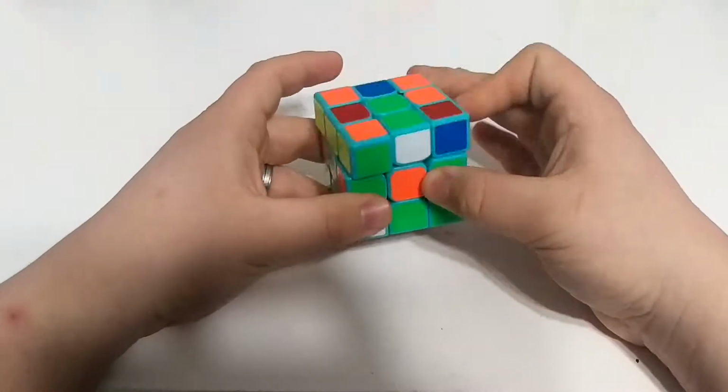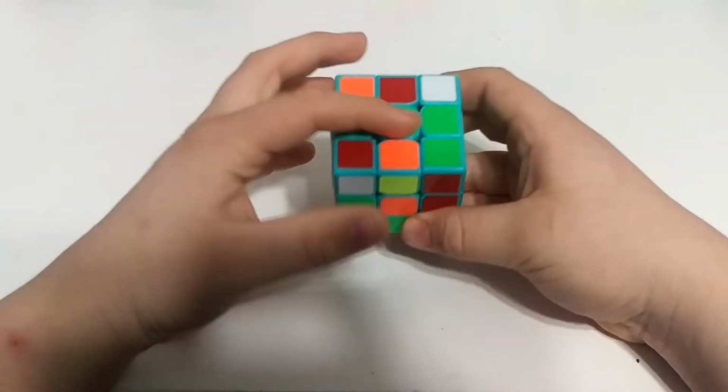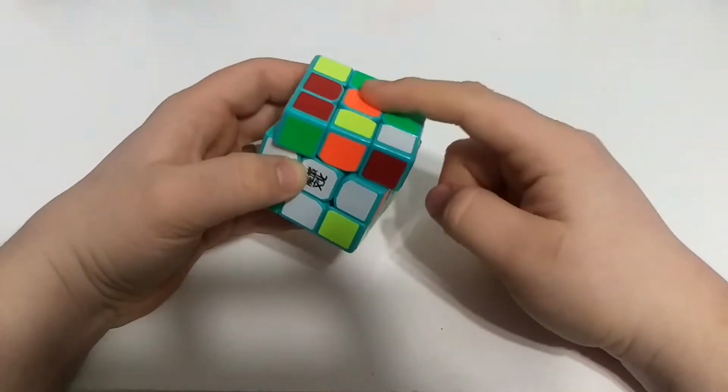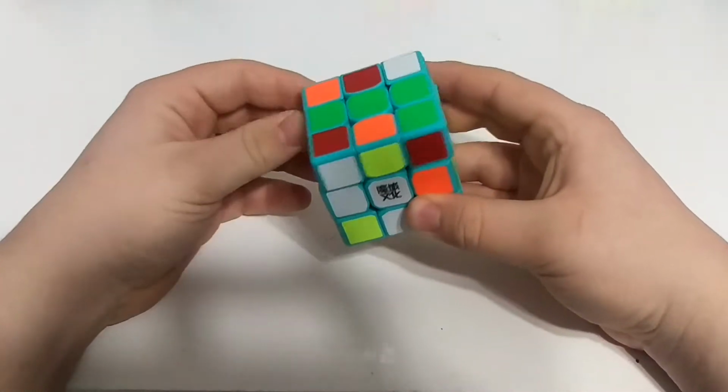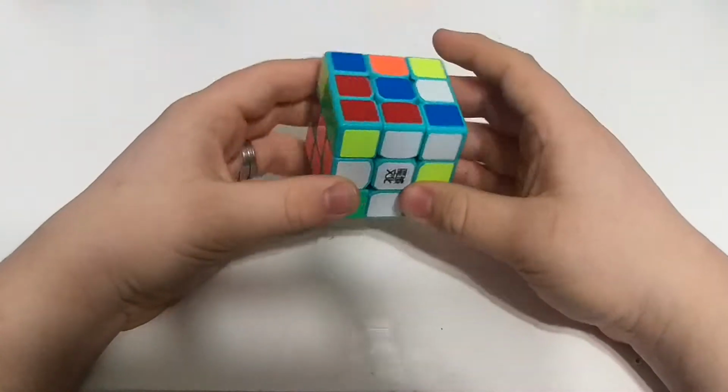So the first thing I would do is line it up with where it needs to go. Then I can move this one, and now we have two done. I see that this one is flipped, so I take it up here, move it out of the way, bring it in, then move it back to its slot.